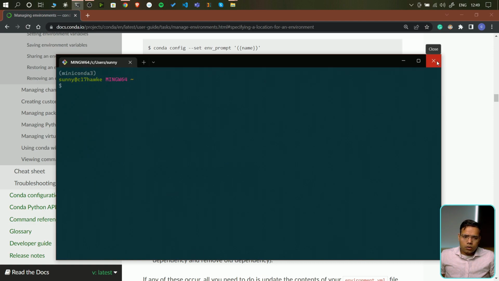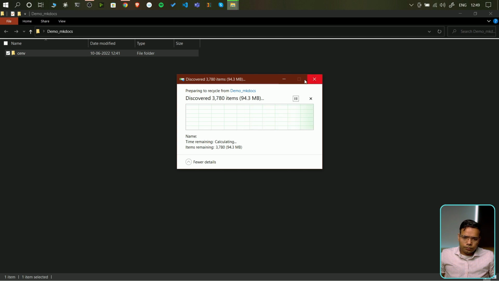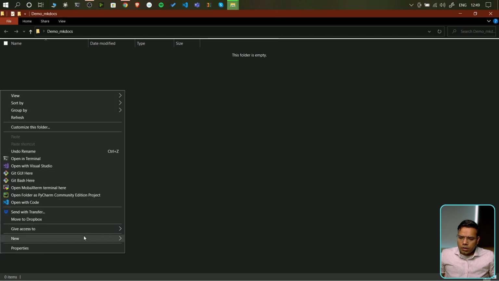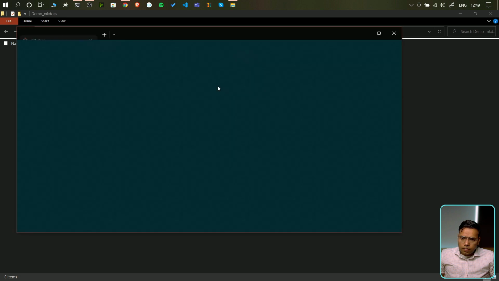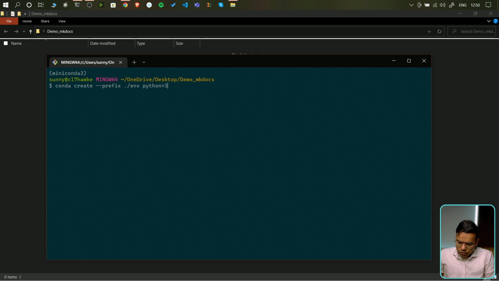Let's say I show you here on my desktop. Let's remove this part, I will delete it. Then I click on a new terminal here, open in terminal, and now I create an environment here. So I go for conda create --prefix, and I will create an env, and you can specify the Python version, and you can even accept the changes that you want to have. If I click on this, it will create an environment.